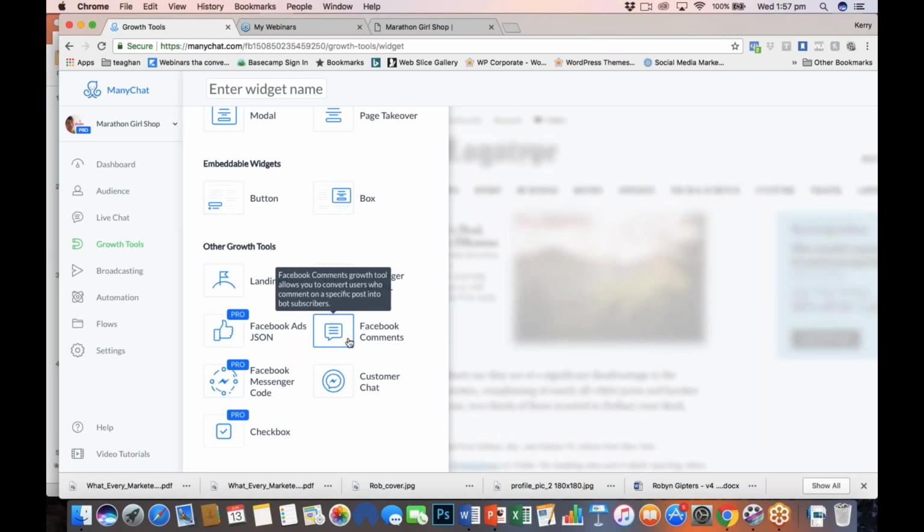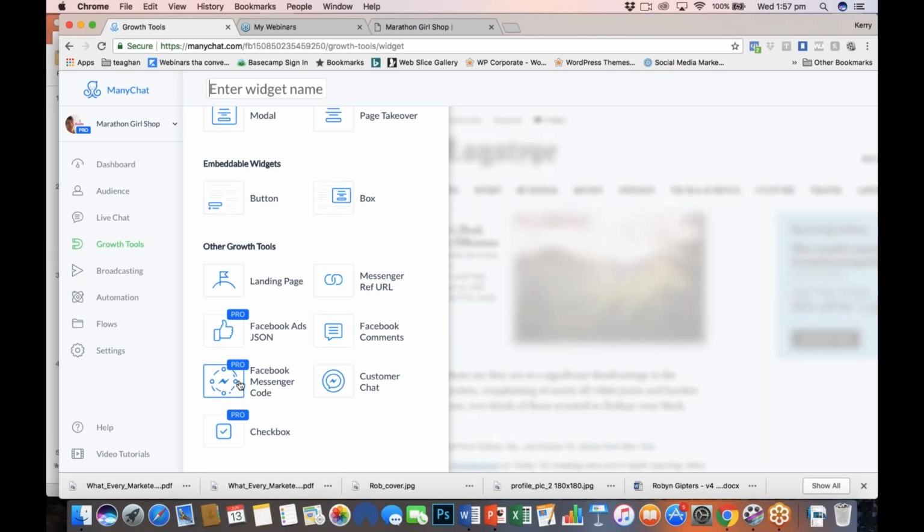But this is the tool that you use, that if you want someone to comment on a post or a live video or a video that's not live, so a video on Facebook, it can open up a messenger. But when you use any of these, please let people know, hey, listen, just to let you know, when you do leave a comment, it will open up in your messenger, just so they don't get a fright, okay?